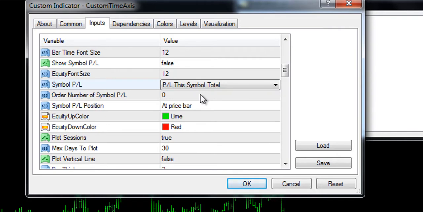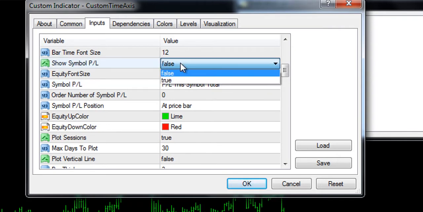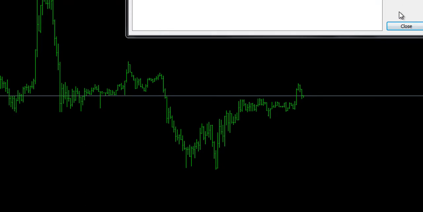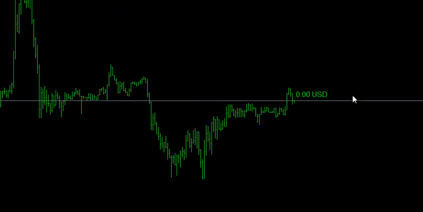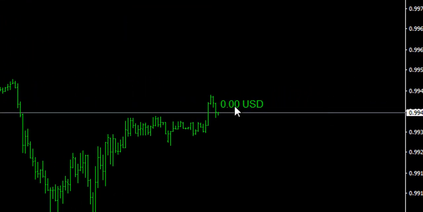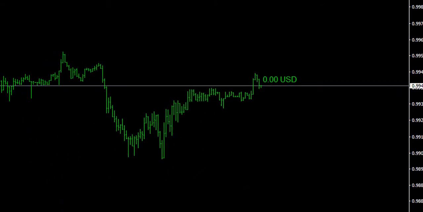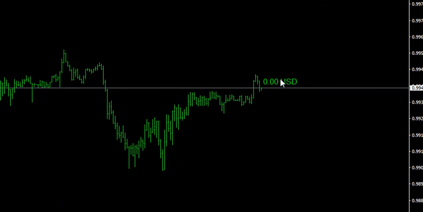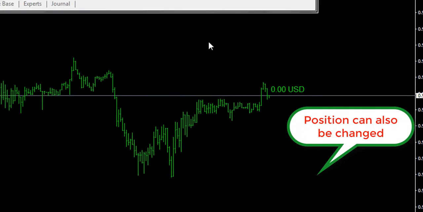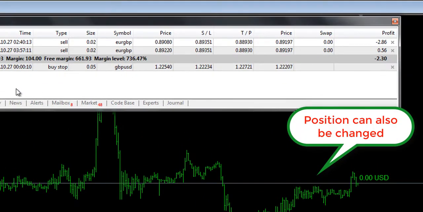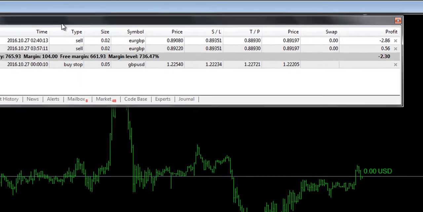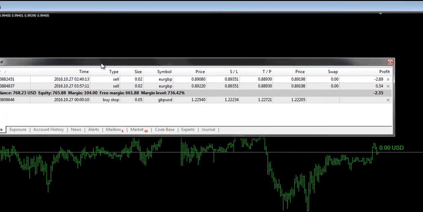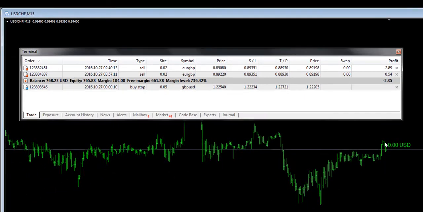The ability to see the profit or loss of your position right up on the screen instead of having to open up the terminal. Now, I just said true. As you can see, it's showing in USD. I'm in the US. This will automatically show whatever country you're in. And what shows here is what is in your terminal for the symbol of the chart that you're on.